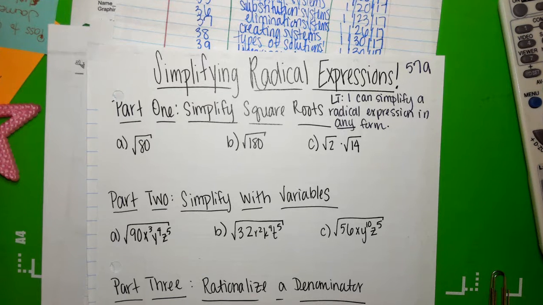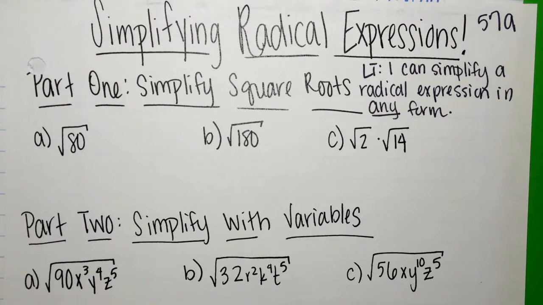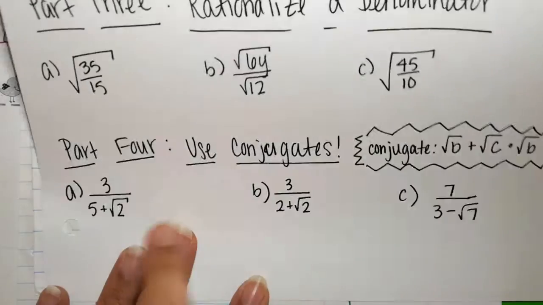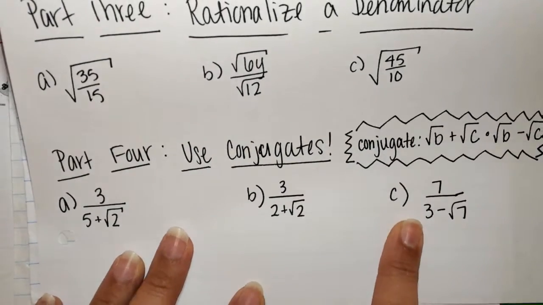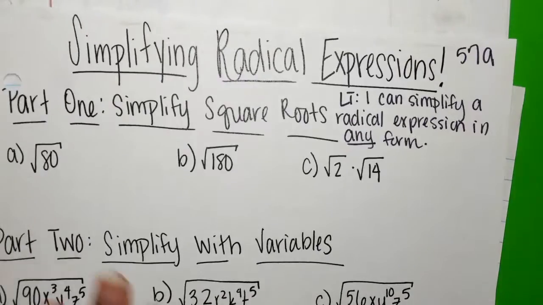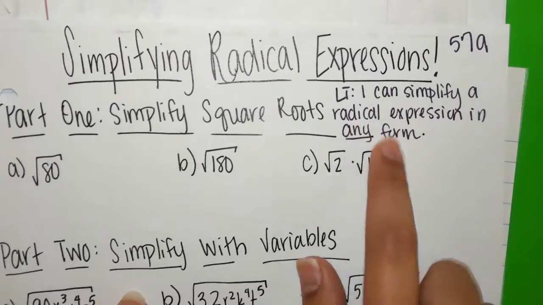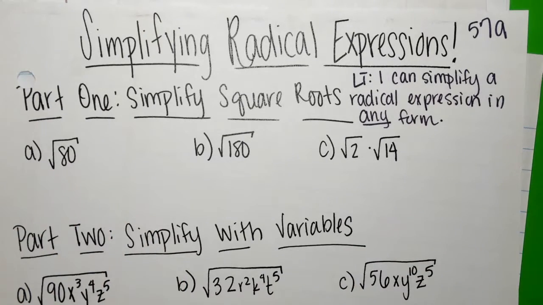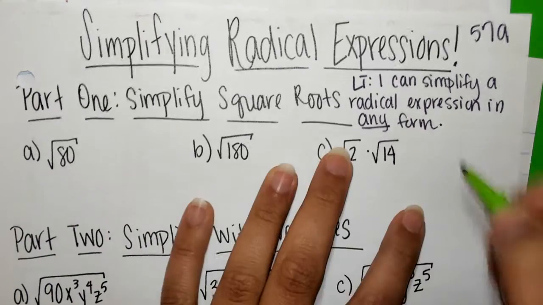So today we have done parts 1 and 2 before when we did exponents. So these parts are review. We've kind of done this, but we're going to learn how to do it. And then this is the new thing, conjugates. It's exciting. So today we're going to be able to simplify a radical expression in any form, which means we're going to use perfect squares. So please write, we will use perfect squares.